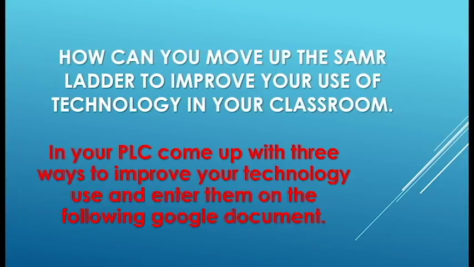I will make this Google document public for all our teachers to be able to view and manipulate and hopefully keep adding to. And then we have a list of resources or ideas of different ways we can use that technology to engage our students' learning at a much deeper level than probably where we currently are.